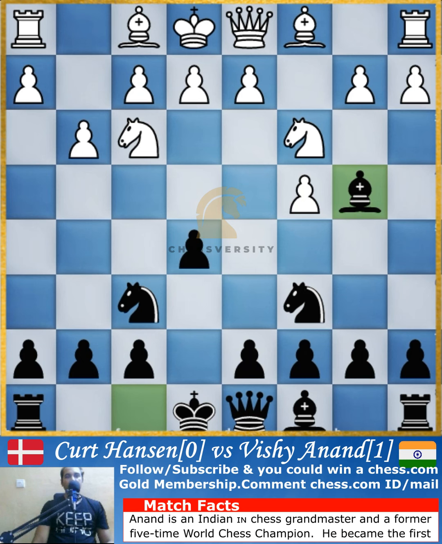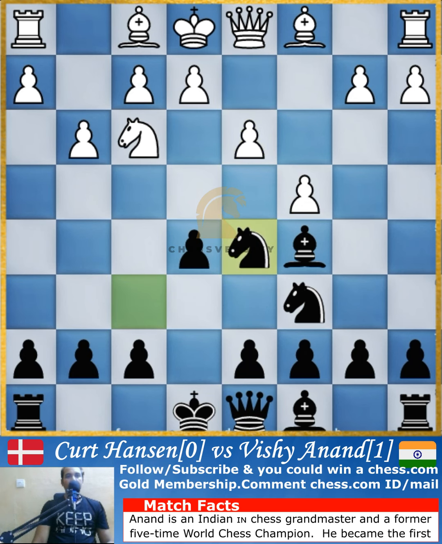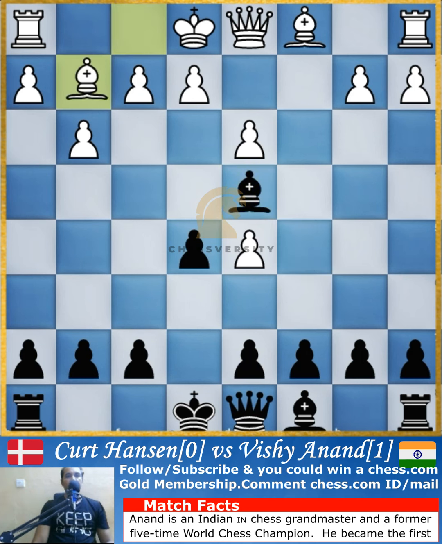So bishop to b4 now attacks the knight, and the knight jumps to d5 attacking this bishop. The bishop retreats to c5, and after that the pawn push to d3 allows this dark square bishop to activate and completes the pawn structure. The knight captures the knight on d5, and the pawn captures back with an attack on the knight on c6. The knight jumps to d4, after which the knight captures the knight and the bishop captures the knight back. Bishop now goes to g2.